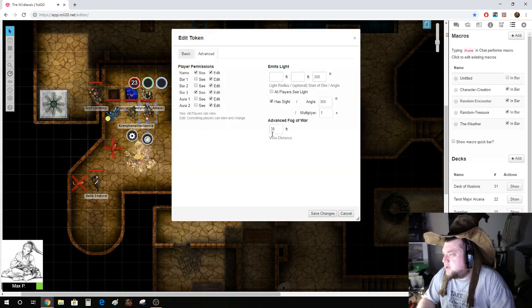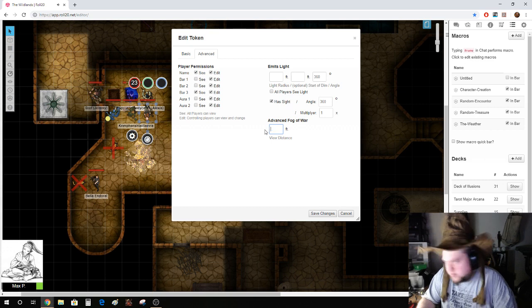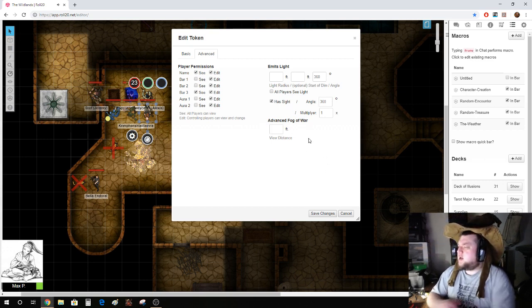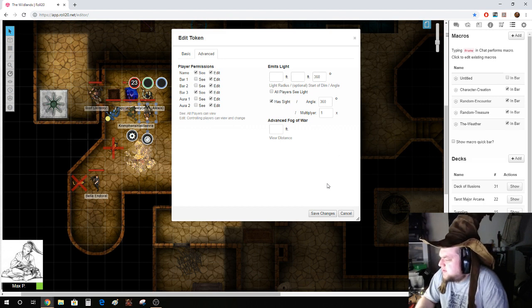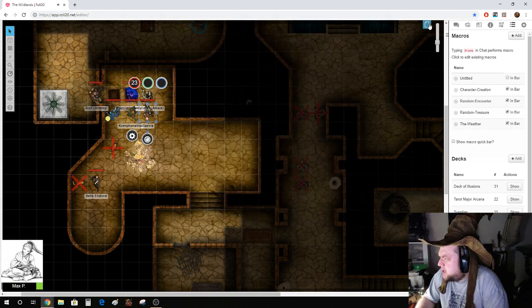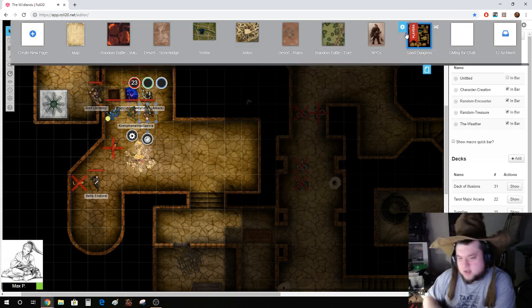I thought I knew what I was doing, but Advanced Fog of War is a little bit new to me, as opposed to the dynamic lighting. Well, no matter. I'll have to figure that out later. I think I know why it's happening. Strange.